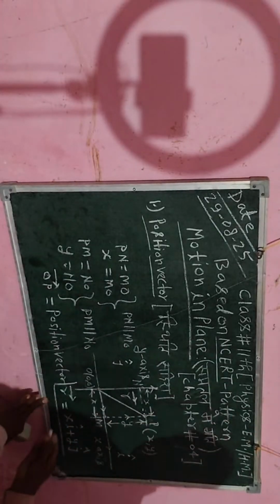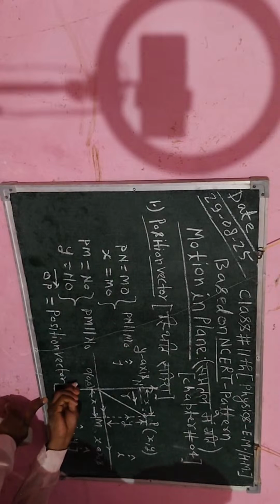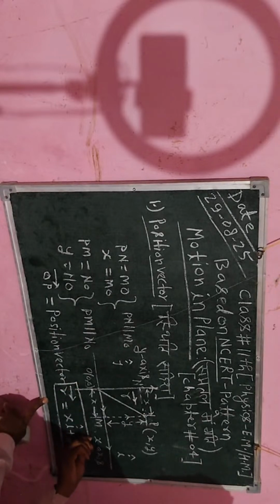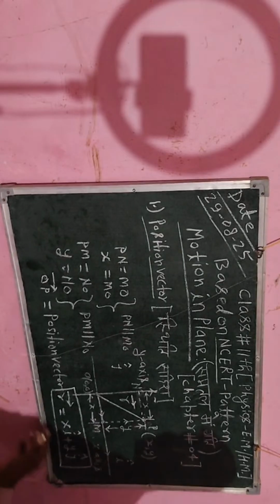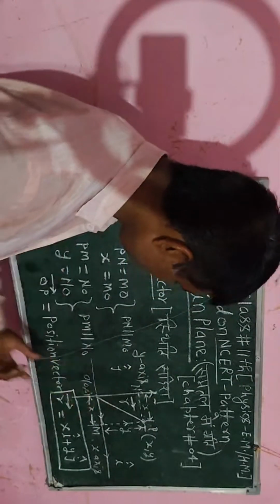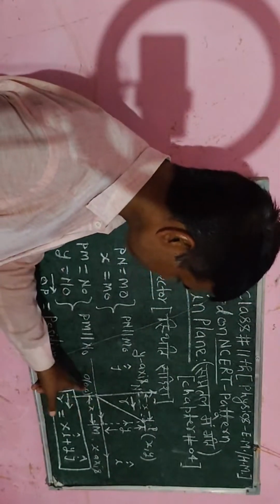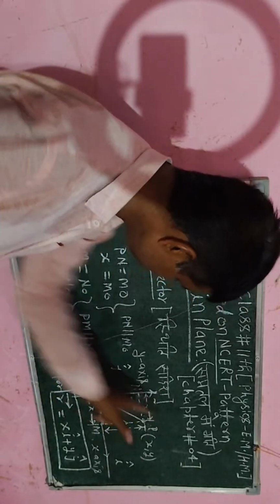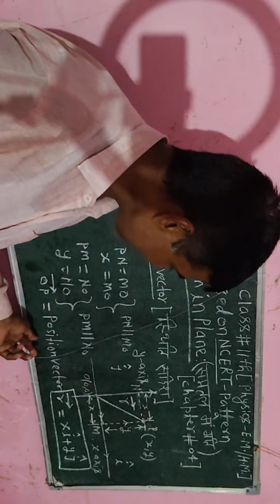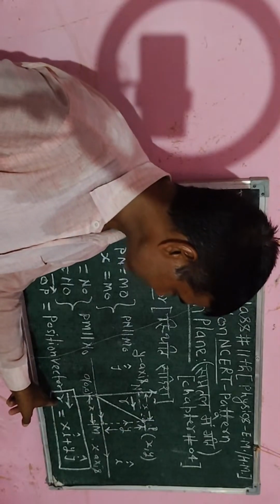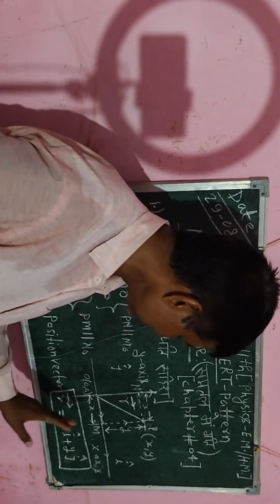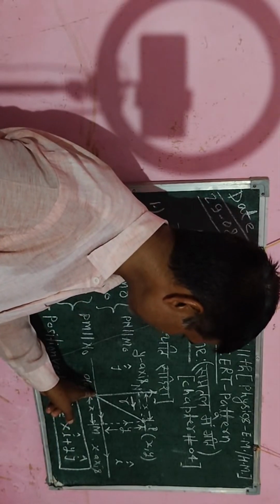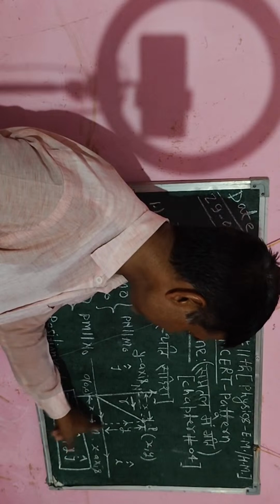Okay, so you know it positively, and also any vector which is going from the origin, I will say that is the position vector. So for length OP I will take its magnitude, but the vector OP is represented as the position vector, and that position vector can be written as vector R, which is equal to x into vector i plus y into vector j. It means that one particle is moving from point O to M and then from M to P.